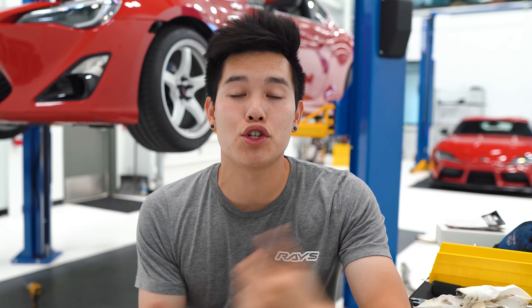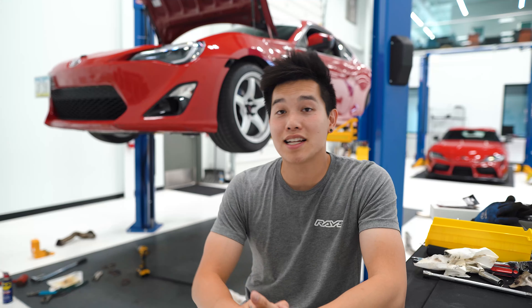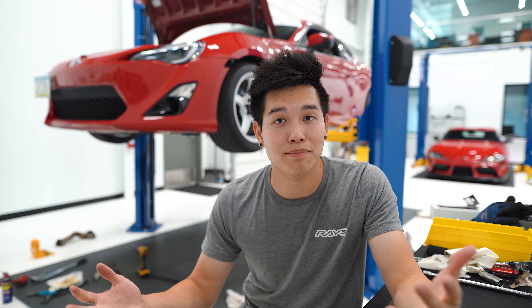It's one of the most popular modifications you can do to pretty much any car. However, I don't actually have any exhaust components on the car right now. I was getting ready to do a header install for you guys and I ran into some rusty nuts and bolts, so I had to take everything off. And since I do have everything off, I thought it was the perfect opportunity to kind of go through all the different exhaust components and how they affect the performance of the car when you start upgrading them.